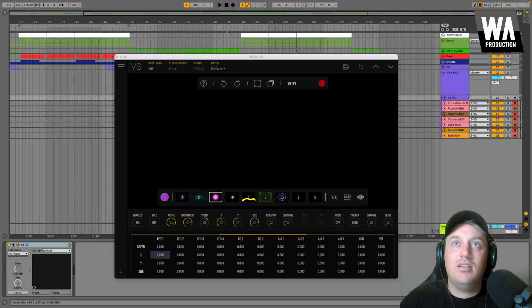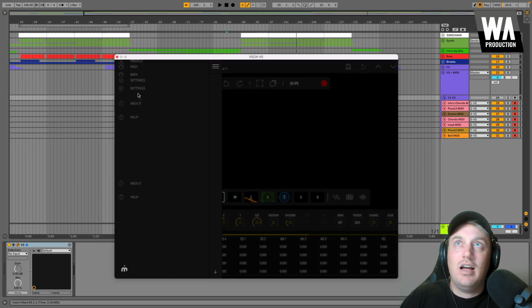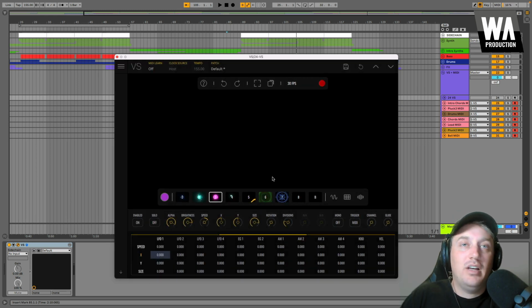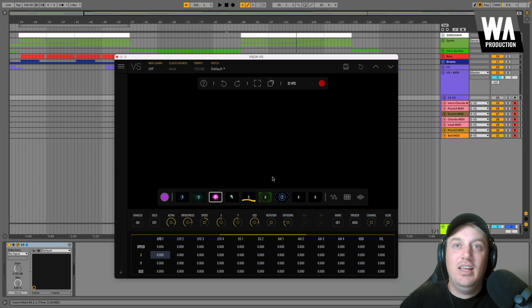And then we can easily record it right here into a variety of qualities. Obviously, you probably want to go high quality most of the time, but there are different output resolutions and all of that. So really awesome tool. It's going to be super valuable for you if you're more of a DIY kind of person making your own visuals, or you don't have the budget to hire professionals to do cool motion graphics and stuff. This is an awesome tool to quickly put something together and have it really look professional.